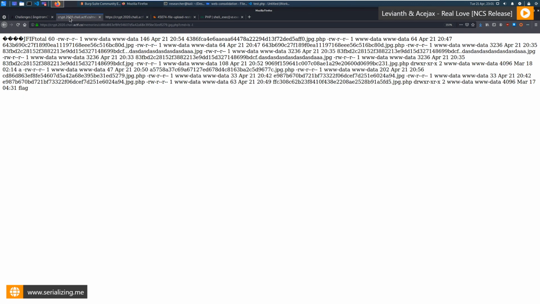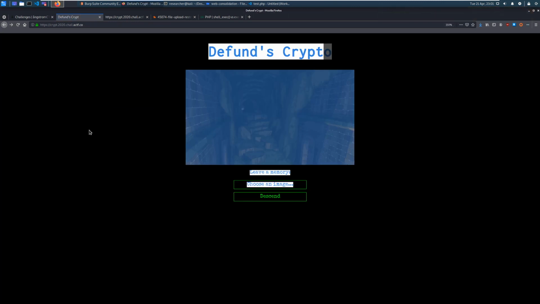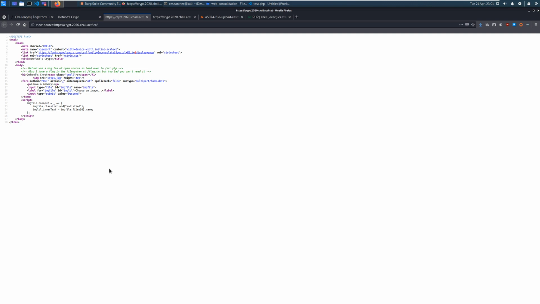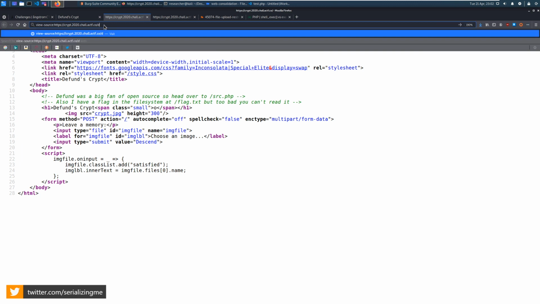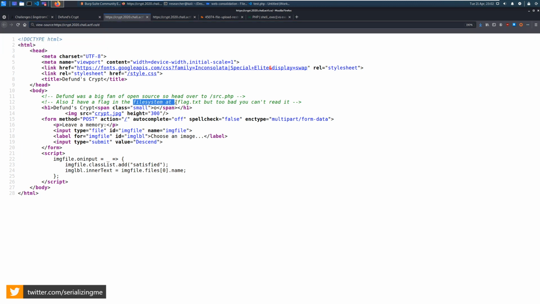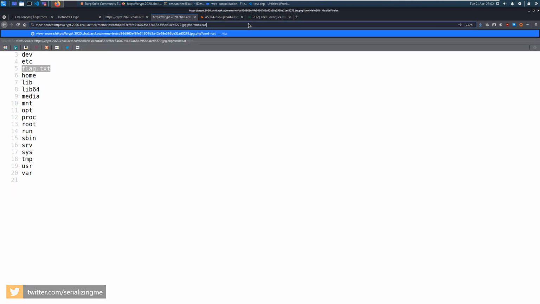I thought when they said on the... okay, let's go back. When they said here... too much. When they said here, in the file system at /flag, I thought it was the actual URL, but it's the actual file system, so I misread that. So anyways, what we can just do is cat flag txt, and here it is, the flag.